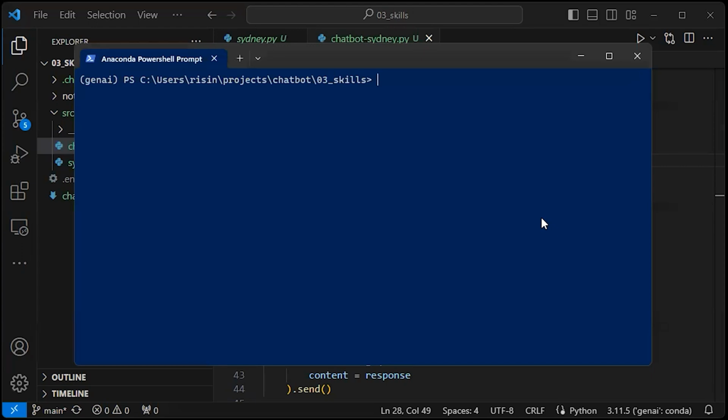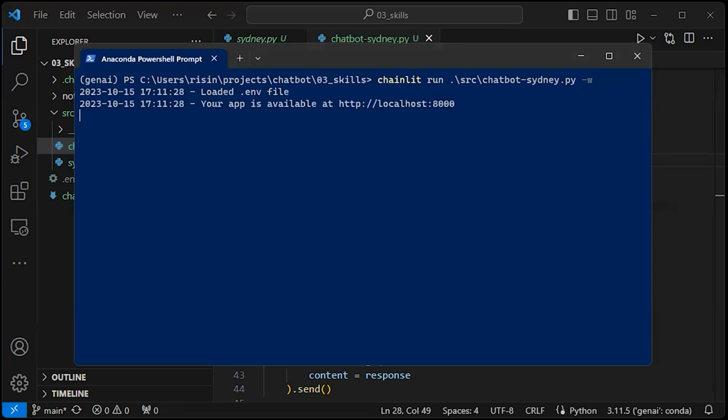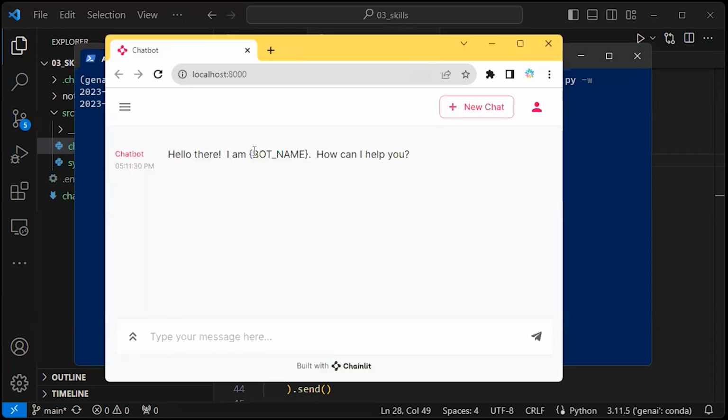All right, let's see how many bugs we have created so far. We're going to do a chainlit run within the SRC folder, the chatbot -w. -w stands for it will reload whenever we make changes to the source code. First thing we notice, our chatbot name is not instantiated. Okay, so we'll take note of that. There's one bug there we're going to change. I am well. And you?